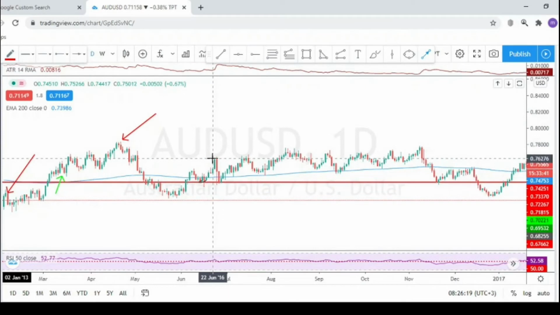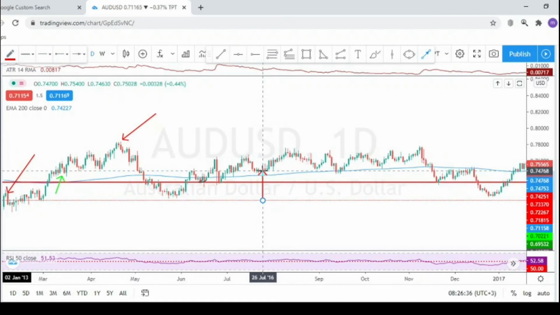We have this market making a pullback that touches this EMA, so we don't enter the market. Then it goes up, then makes a pullback that does not touch this EMA. Then you look for your price action pattern and see what the market does. It continues to the upside, and that would be your win.